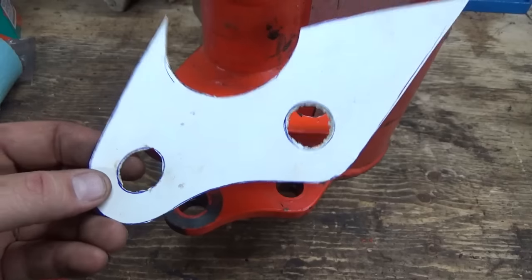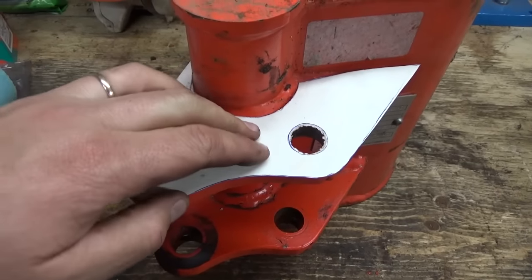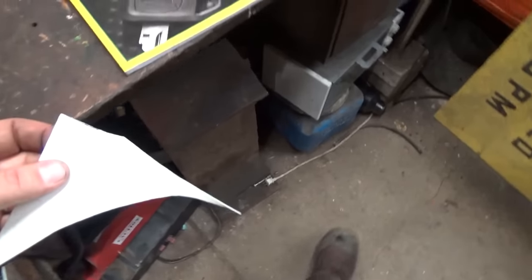All right, I got a couple eyeballs plunged out of her, and that was pretty easy. I actually just, let me take a piece of scrap here. So these, I just used a socket actually just to kind of beat them a little bit, and then they just kind of punch out.